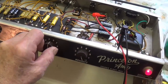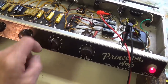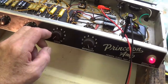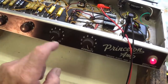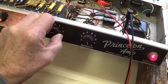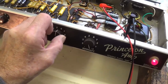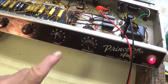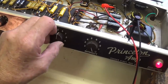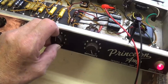It's quite intense. Problem being that it doesn't start till the speed is at mid-range. Let's test that again. We're at full intensity, the slowest possible speed. Oscillation again does not begin until up around 5. So let's take a look at the tremolo circuit and see if we can improve this.